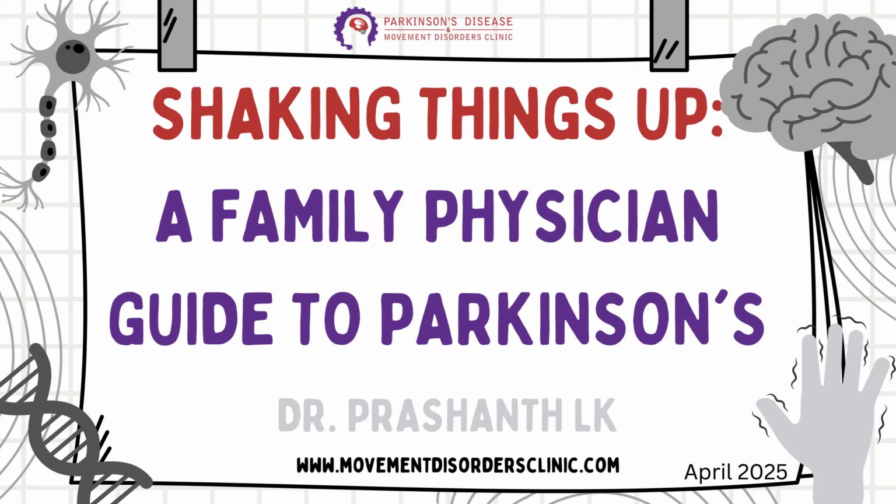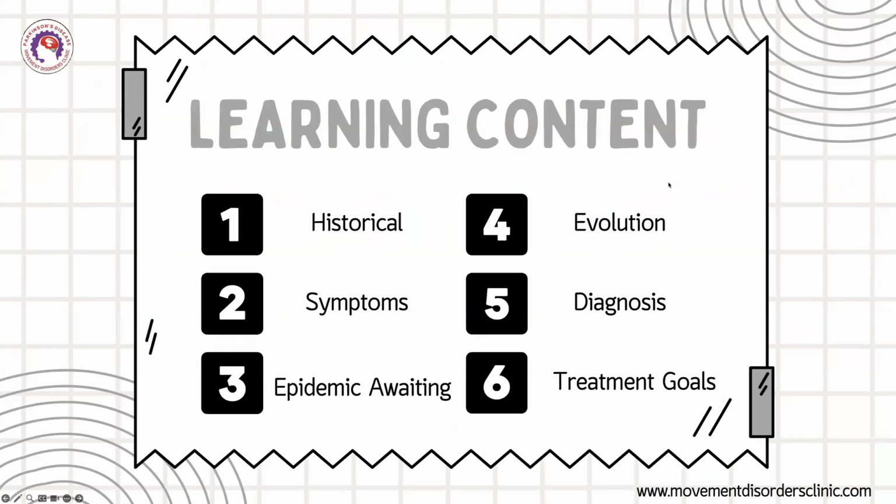Today, in our topic, what we are going to learn about is what Parkinson's disease is, what the symptoms of Parkinson's disease are, why it is important for us to learn about it, how the symptoms change over a period of time, how we diagnose Parkinson's disease, and what our current treatment armamentarium or treatment options are for patients with Parkinson's disease.